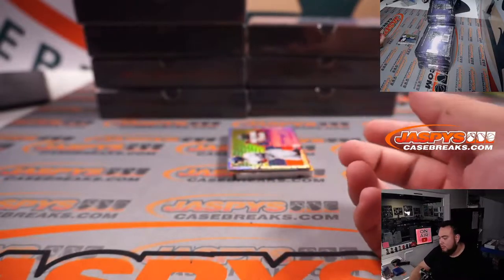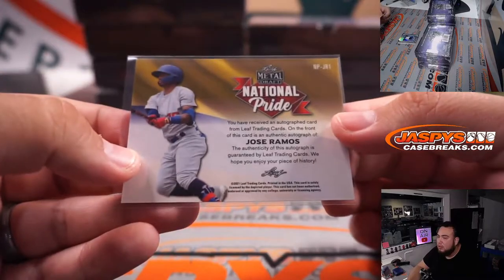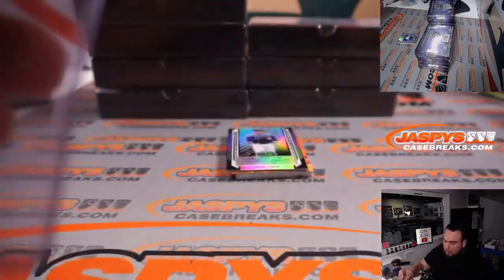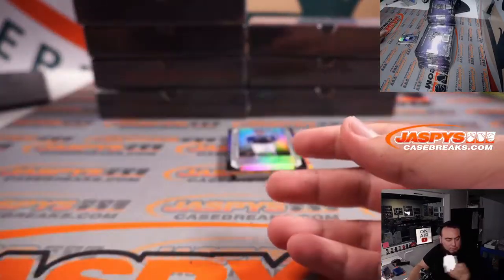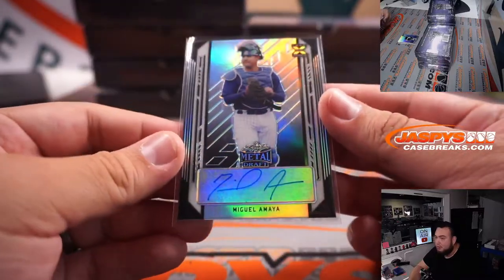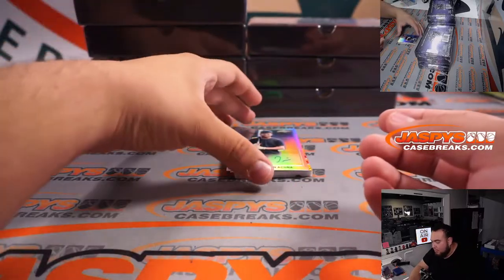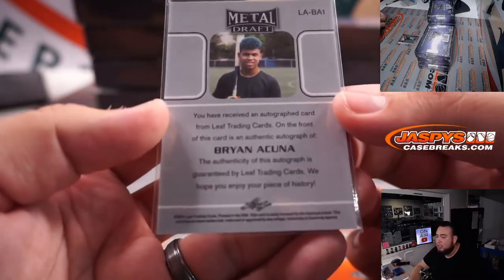And we have a National Pride. That is Jose Ramos. Not numbered, but National Pride. We got Miguel Amaya. That's a black. 10 out of 15. Brian Acuna. Is that another Acuna brother? Could be.